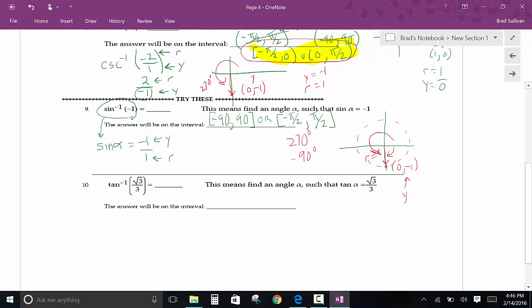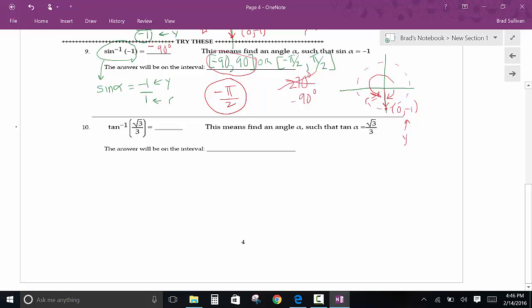So actually, you cannot say 270 because that's out of the range. So the answer to this problem in degrees would be -90 degrees. In terms of radians, the answer to this problem would be -pi/2. So that's how you have to reason that out. There's not much work to show on your paper, but there is a little thought process that's going on.